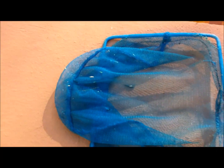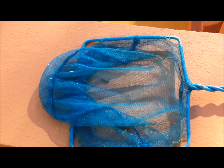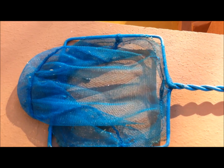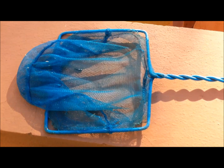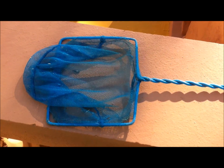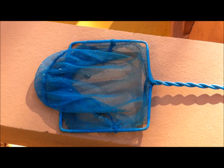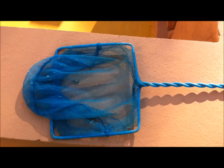Now my mesh that I used to take out the fish with the ick has been placed in the sun, and it will remain in the sun for at least a day, where it will dry. It cannot survive not being on a hose and being in the sun. It will die.